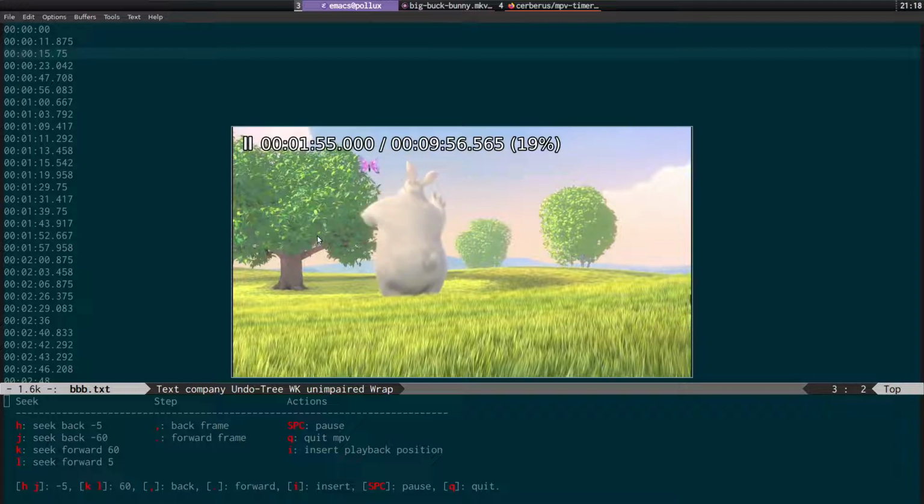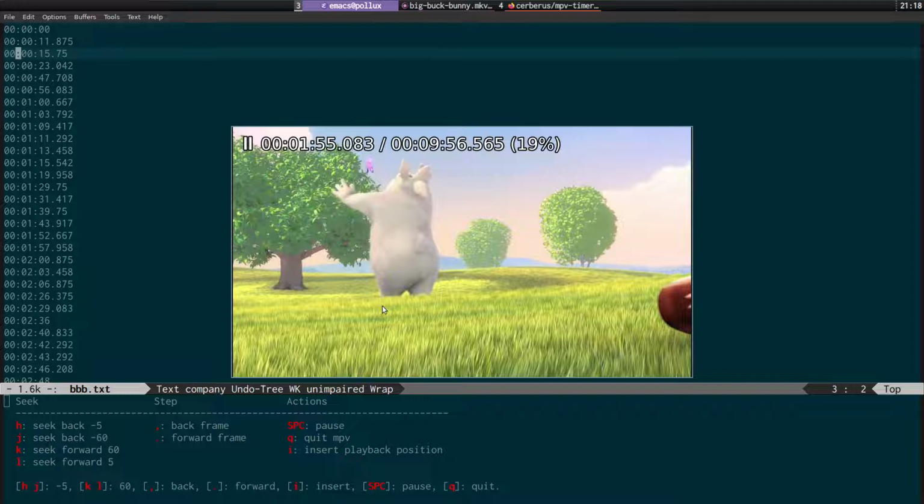Once, so it's really useful because sometimes if you're doing stuff with FFmpeg, you actually want to edit part of the video. You normally go through MPV, have to play it, and make a note of the time code. But using this, you can actually go through here, and then you can insert the time code into the document, so that you can work out all the scenes that you want to chop up or do something with.